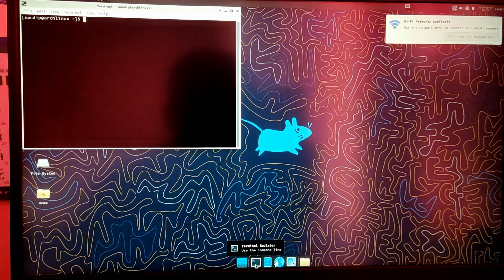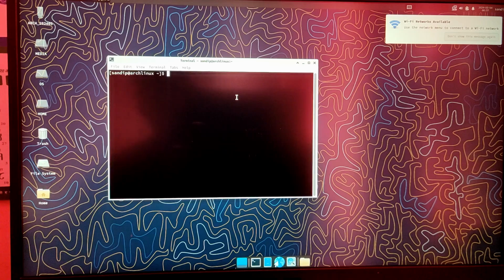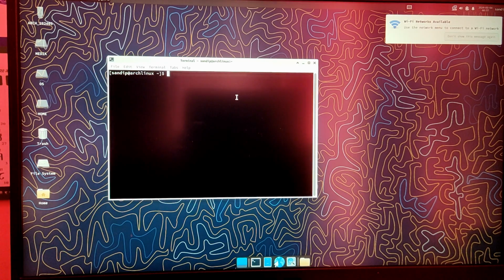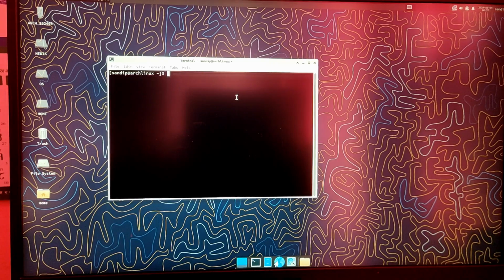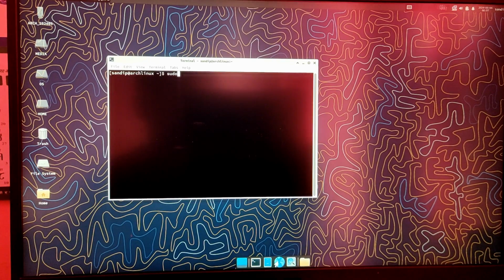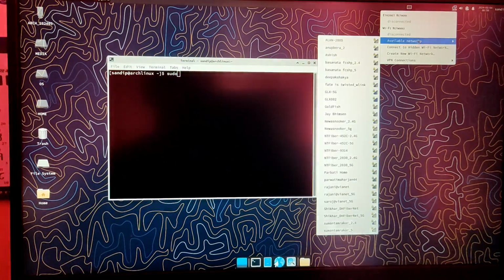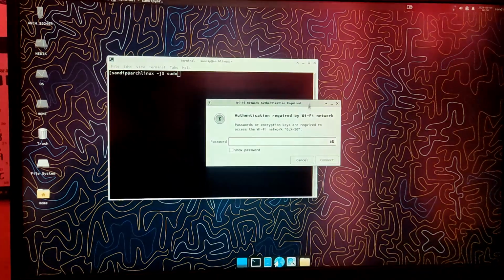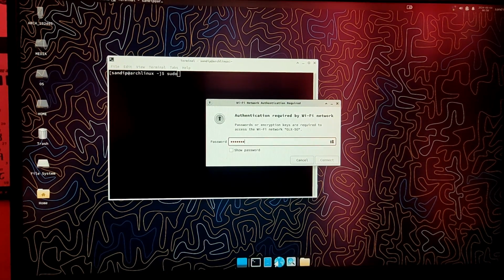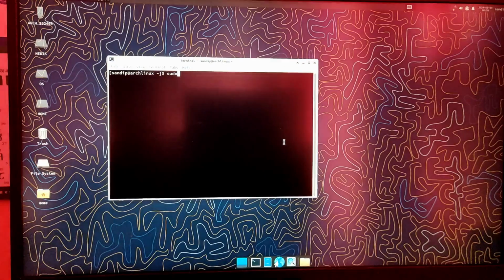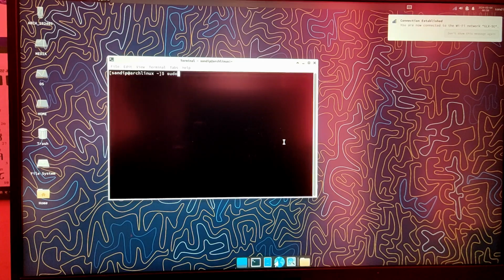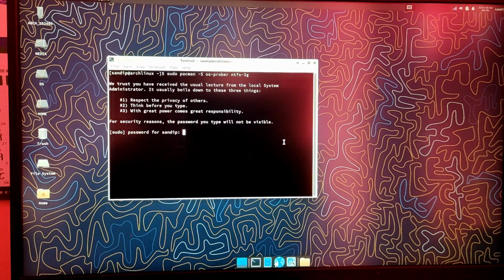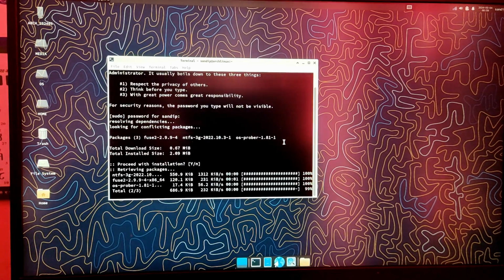So as you can see, we have installed Arch Linux successfully, but now we need to configure the dual boot with Windows. So for this, open your terminal and make sure you are connected to the internet first. Now type sudo pacman -S os-prober and ntfs-3g. Now os-prober helps to detect the other operating systems in grub.